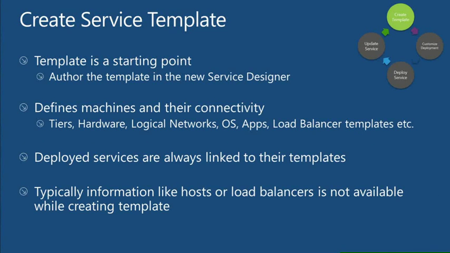So I mentioned earlier, you always start by creating a service template because you cannot deploy a service without having a service template from which you're going to deploy. It's always the starting point. We introduced a new designer in VMM 2012 to allow you to easily model services and save those service templates. And what you're going to do when you're creating a service template is define machines and tiers of machines as well as their connectivity. Connectivity to specific logical networks, connectivity to load balancers.